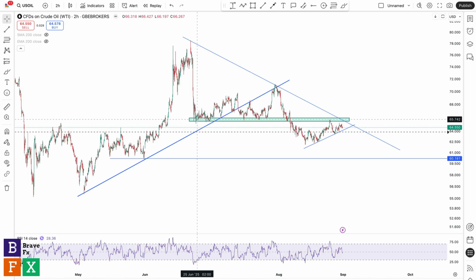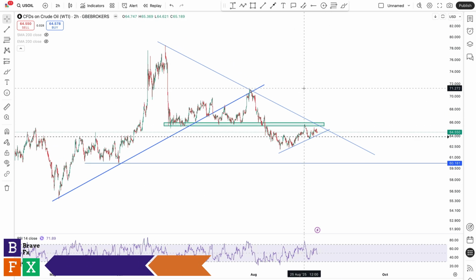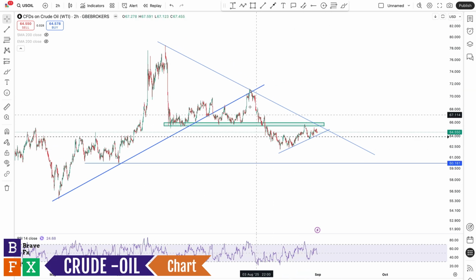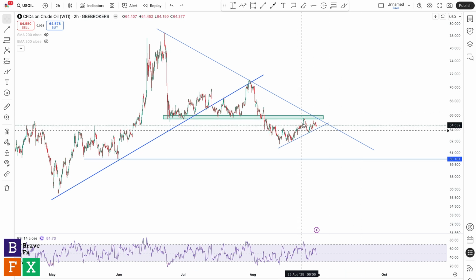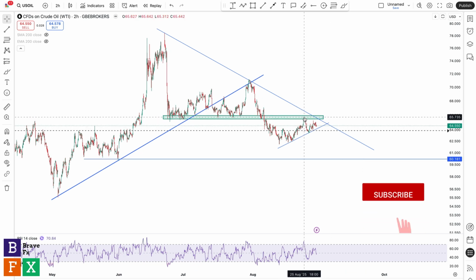Moving on, we're talking about crude oil. So crude oil, this is a no-brainer for me. In my opinion, I think we're going lower. I've been talking about how bearish I've been on crude oil for a while now. And last week, we talked about the possibility of price moving into this area of value, and that happened exactly as we expected. So you can see this massive move into the area of value, followed by a good rejection.